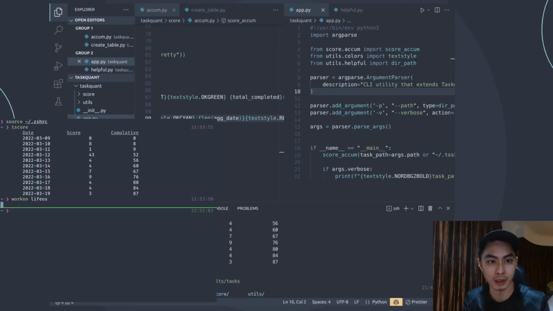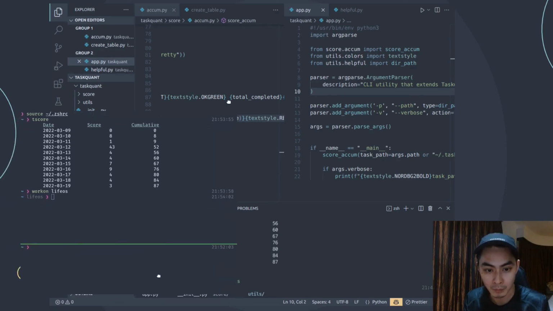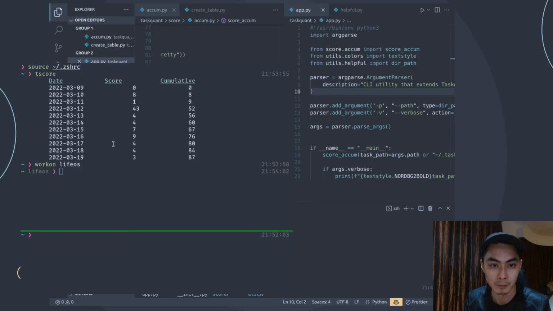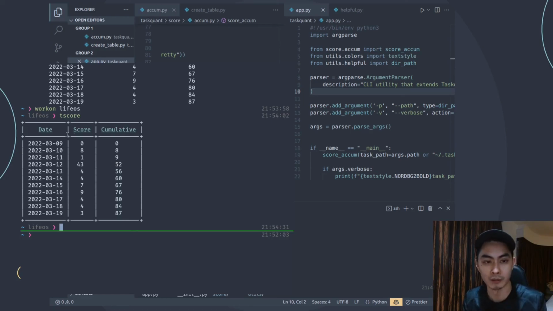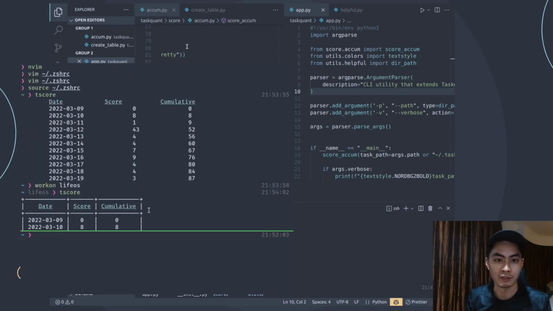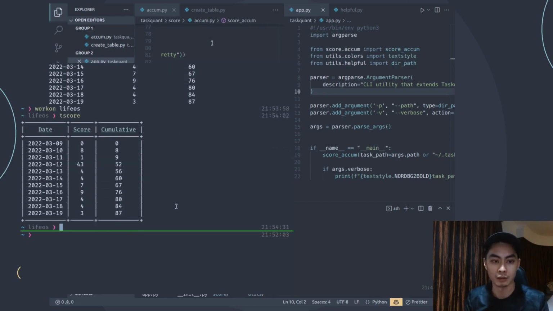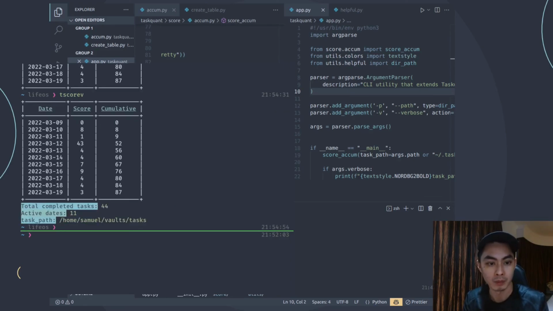What if we are working with a tabulate in our environment? Give it more space. And repeat the tscore again. Okay, so now it gave you all of the colors. Looks pretty. Gives you the underline, the bold, and the color. If you don't have the tabulate installed on your environment, so if it's a clean vanilla Python, it will still work. And now let's go ahead and do something like tscore V. And it prints out the verbose information as well.